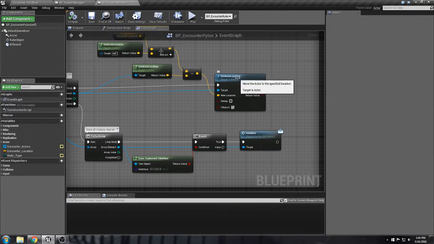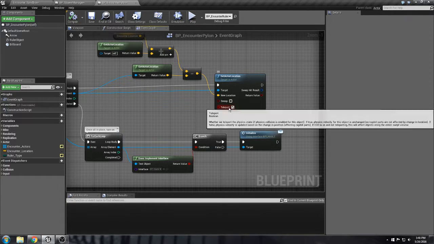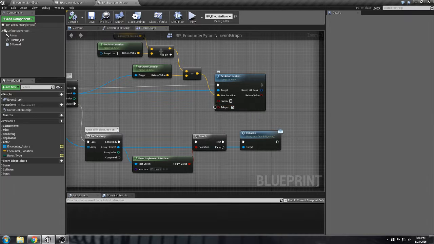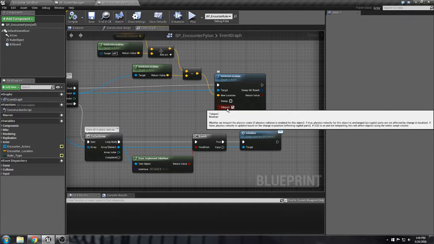And the only real trick here, which I honestly don't know if it is actually a huge effect, but I'm just basing this off of the tooltip text. I flagged it to teleport because I guess if you don't flag that, then it will actually inherit some of the physics velocity that would be based on that movement, even though it happens pretty instantaneously.